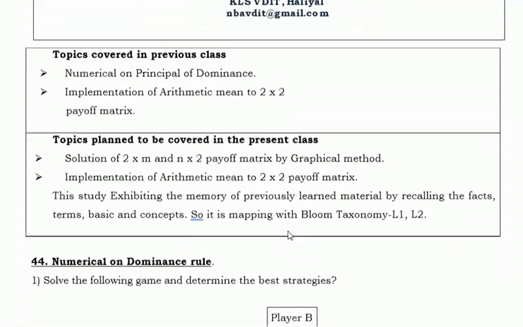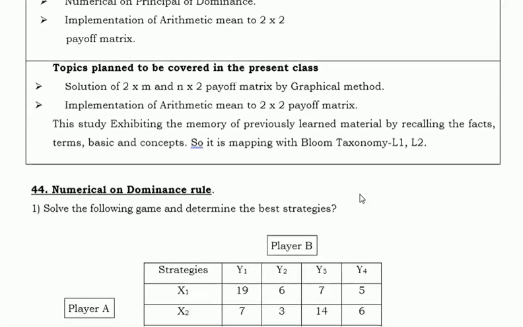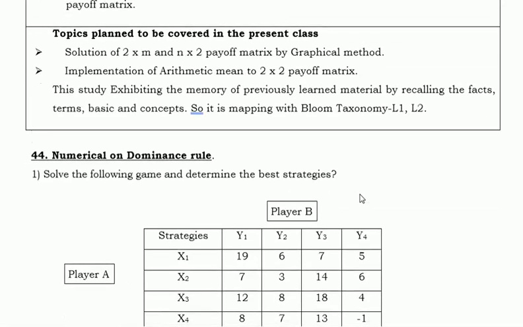In today's class you are studying the solution of a 2 by m or n by 2 payoff matrix by graphical method, and further the implementation of arithmetic mean to a 2 by 2 payoff matrix. So today's study is exhibiting the memory of previously learned material by recalling the facts, terms, basics and concepts. So it is mapping with Bloom taxonomy L1 and L2.